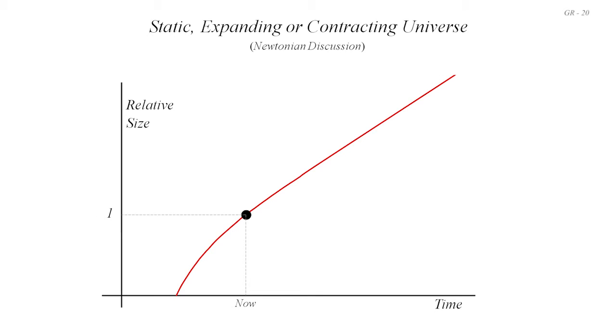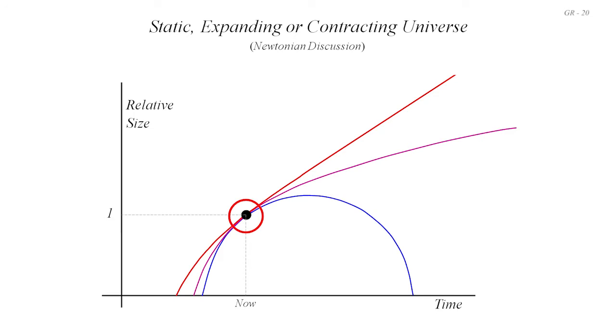Eventually everything would be so far away from everything else that there would effectively be no slowing down from any force of attraction, and the universe would continue to increase in size and separation at a constant rate. Here are those three possible scenarios on the same graph, with a suggested now position marked at the same time.